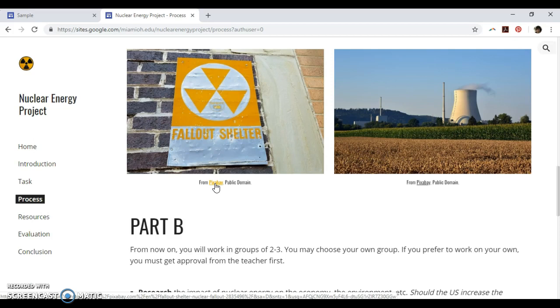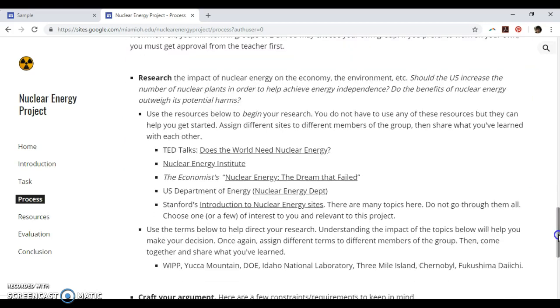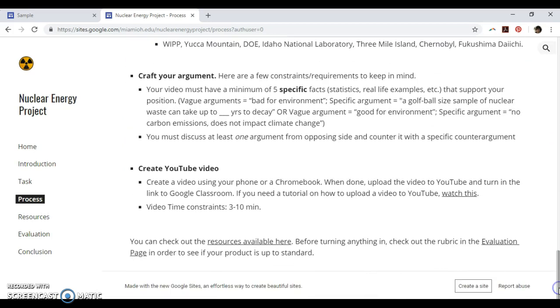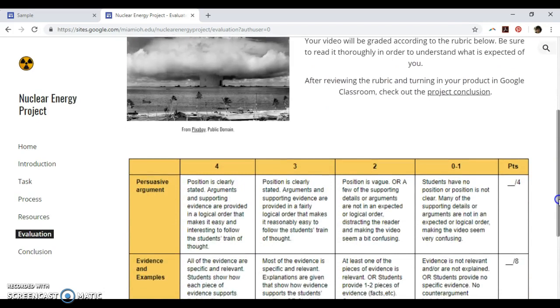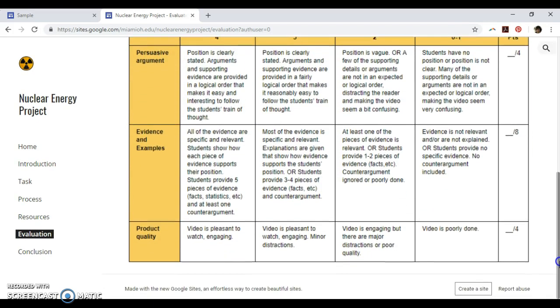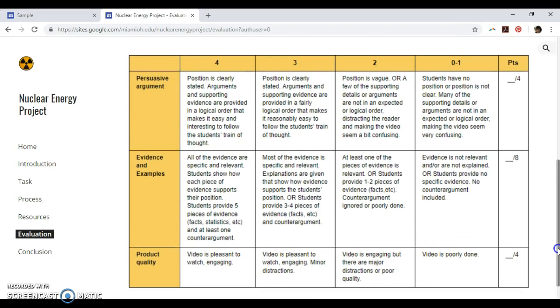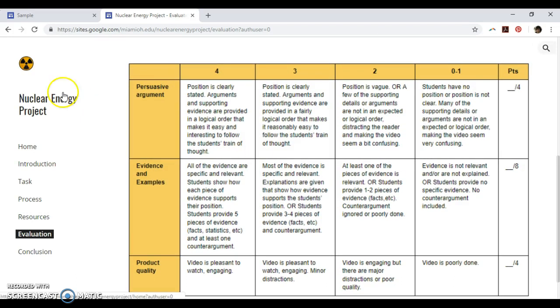So as you're building your website, as you're adding images, it's a good idea for you to demonstrate that good digital citizenship. And one way that you can just circumvent any problems is by just going to Pixabay and getting things from public domain. Okay? So this is an example of a website. So for the evaluation, my students are going to have to work on a rubric. So in this case, I just inserted an image of a rubric that I created for them.